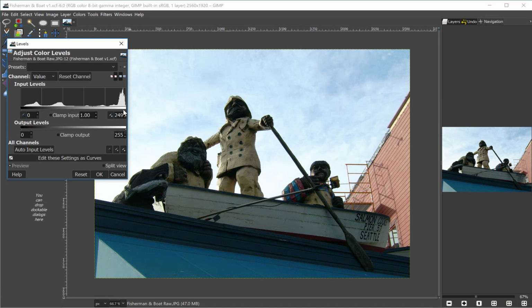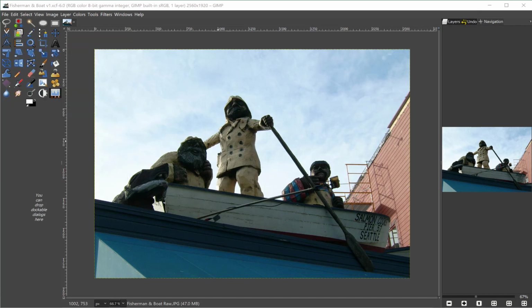It's good to start in levels though, because sometimes you can get just a little bit, and I'm going to do that. I'm just going to move a couple there and get a little bit more light. I'll see if it's worth it by clicking the preview on and off. With the preview on, I see it a little bit lighter in the clouds. I think I'm just going to cancel and not use the levels at all in this particular photo. We've got a nice natural scene in that area, so let's keep that to start.